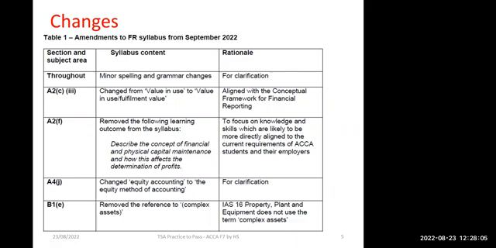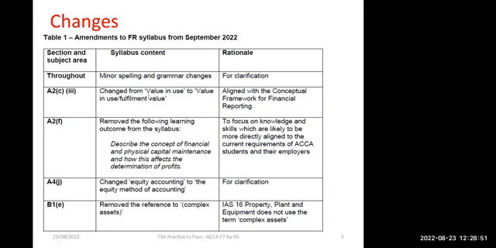The examiner has made some minor changes in the syllabus to ensure compliance with the conceptual framework. There are some minor spelling and grammar changes, and there are some major changes. Talking about the minor changes, in the syllabus, at one point it's mentioned contingent liabilities and assets. To clarify this point, they have changed it from contingent assets and liabilities to contingent assets and contingent liabilities.